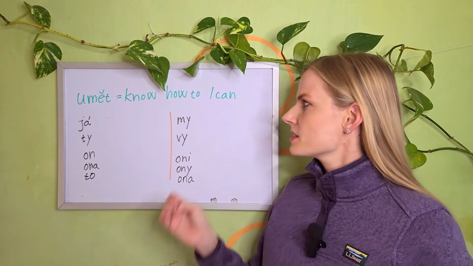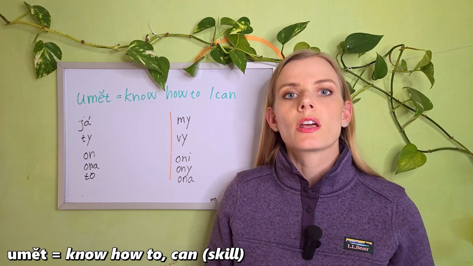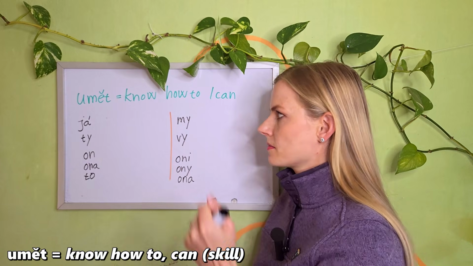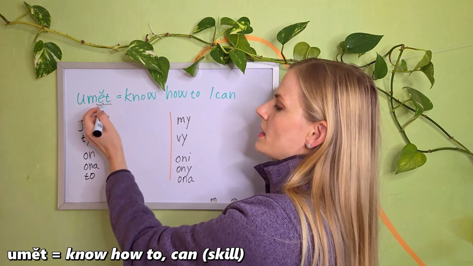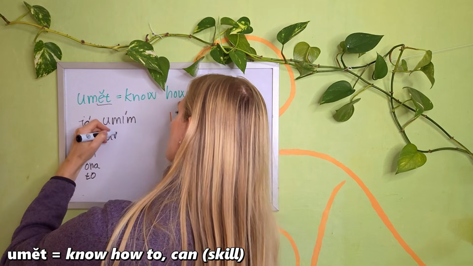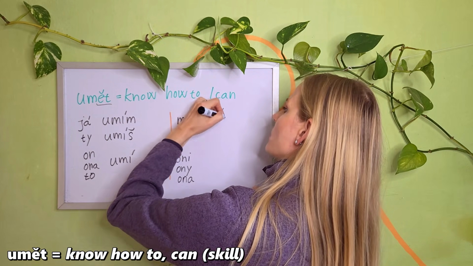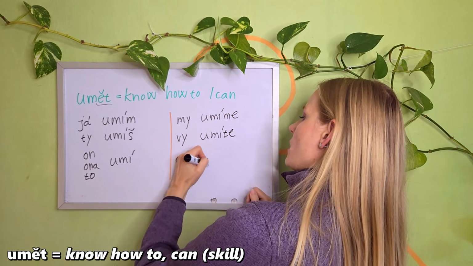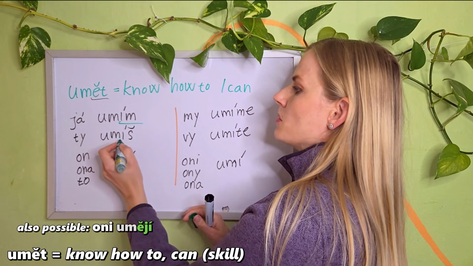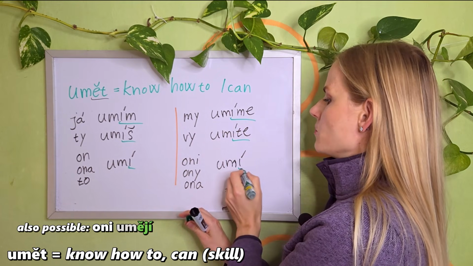It can also be translated as can, but be careful. This is about the skills. We describe the skills, what we can do. How do we conjugate it? Very easily, we take away this ending. Já umím, ty umíš, on, ona, ono umí, my umíme, vy umíte a oni umí. You clearly see the endings. Umím, umíš, umí. Umíme, umíte, umí.